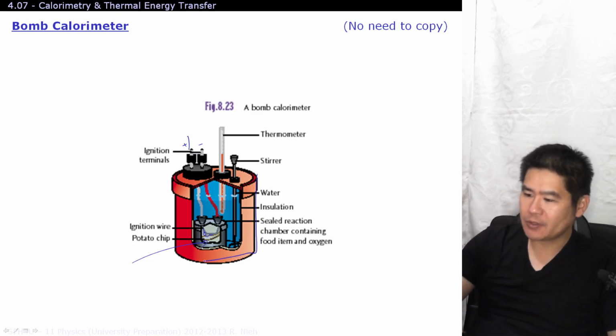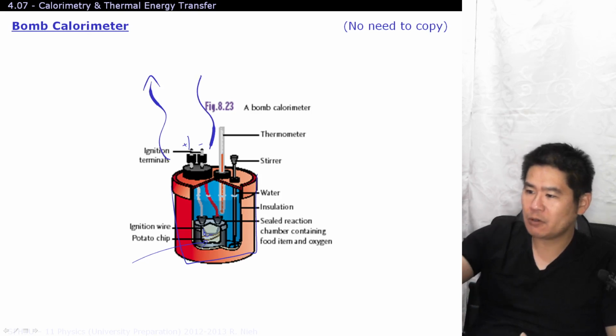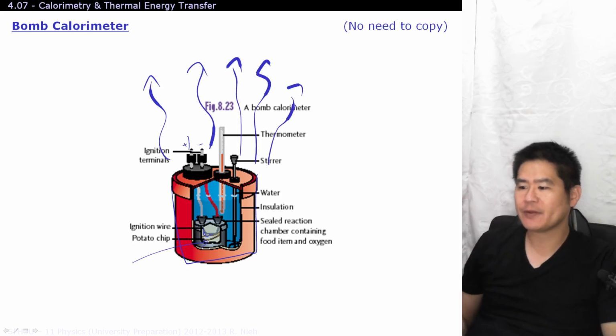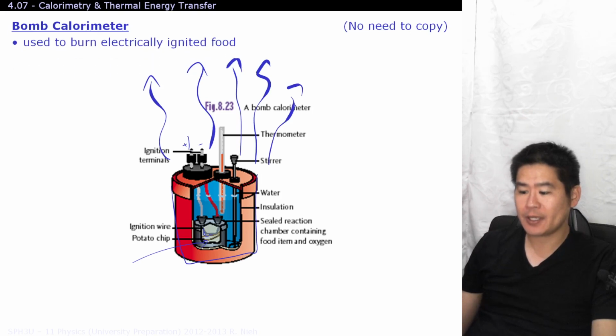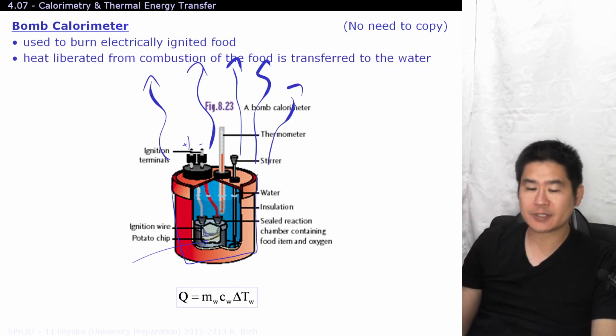Now, the bomb calorimeter needs to be insulated because we don't want to do more calculations factoring the container. Not only that, we don't want this to be an open system because then it'll be near impossible for us to figure out what the heat capacity of the potato chip is. So really, the amount of thermal energy used to heat up the water is the heat capacity of the substance itself.